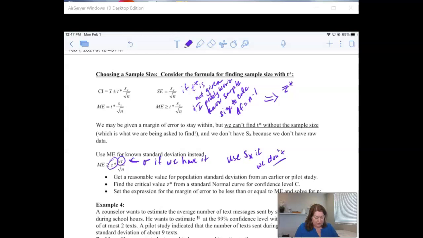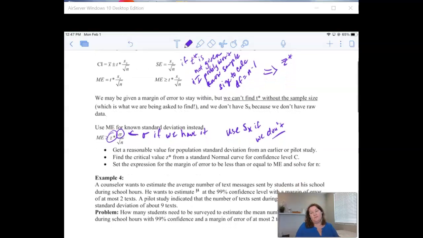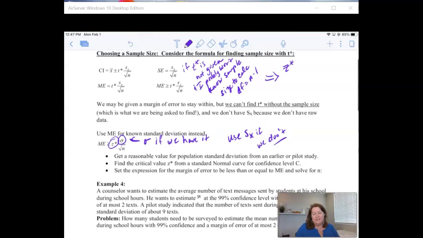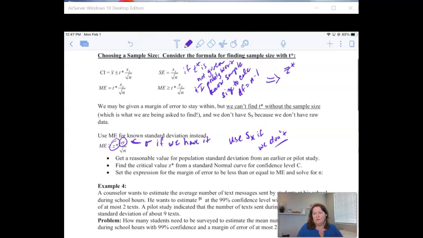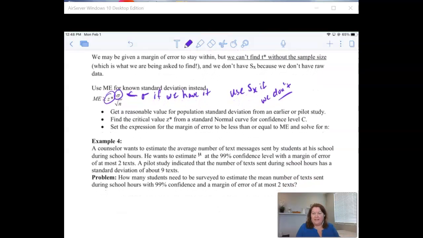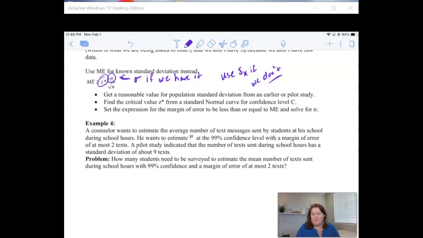So when you're going forward, when you're given all the information and you're trying to create a confidence interval, we need to be really careful about whether we're doing a z star or t star, depending on whether sigma is given or not. When we're working backwards, often we're not going to have t star, we're not going to know what the degrees of freedom are, so we're going to go back to z star and sigma if we have it, and Sx if we don't. So that's the main idea here. It's going to be pretty straightforward, pretty fast.